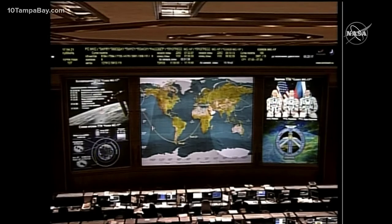Two milestones following the deorbit burn, and you will be hearing Soyuz Commander Sergei Rizhikov through an interpreter calling out the duration of the burn and tank pressures and the delta V, or the change in velocity, as the burn continues for the duration of its 4 minutes and 39 seconds.